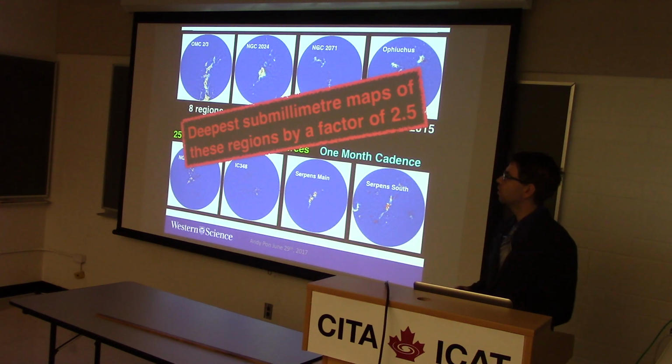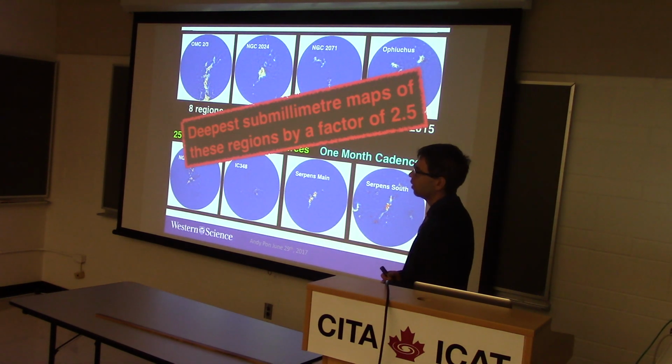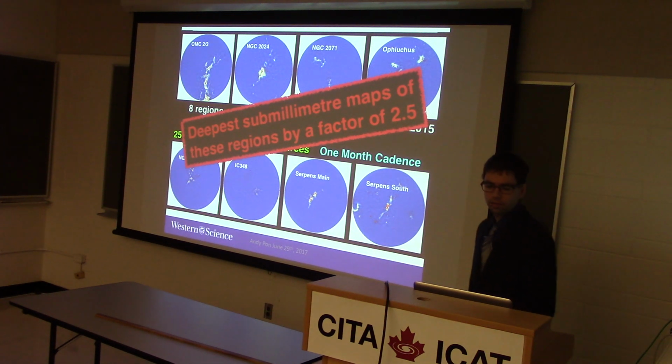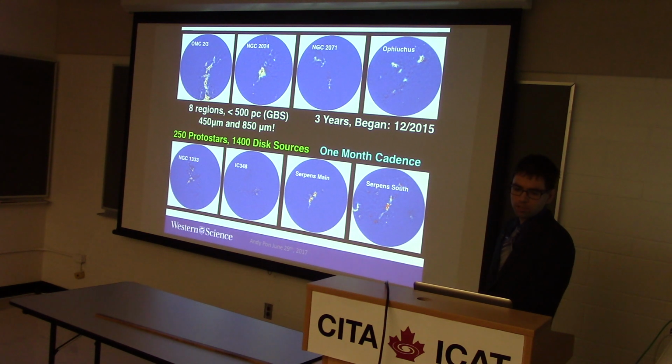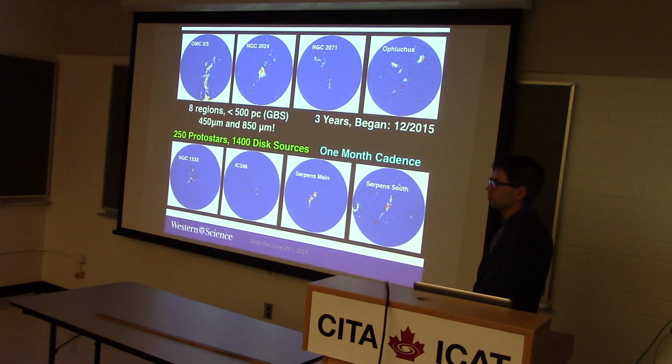When you say 250 protostars, you're talking about things that are only seen in the submillimeter and not infrared detections or something. What's a protostar? To be quite honest, I grabbed this slide from somebody else, so I'm not entirely confident how they tallied that. Okay. So using the Spitzer catalogs that were assembled for all the Gould Belt regions? I think some of it is Spitzer. For the disk sources, I think there's been some of the previous surveys as well for embedded objects. I think they grabbed stuff from the Herschel.